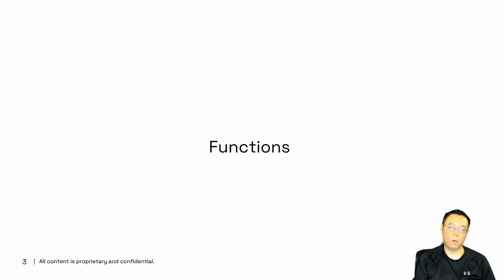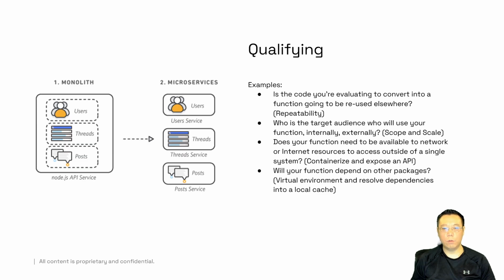Remember what we talked about early on in the beginning of the Python modules. Functions include taking something in and spitting something back out. Keep that in mind as we go through. So what qualifies as a good function, right? Functions are essentially microservices. And microservices are really just a bunch of APIs or single use or very robust functions that are provided over a network or in the internet itself.